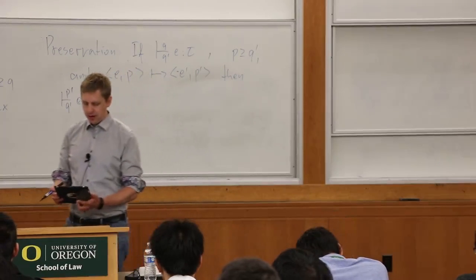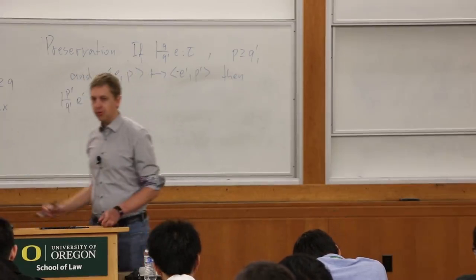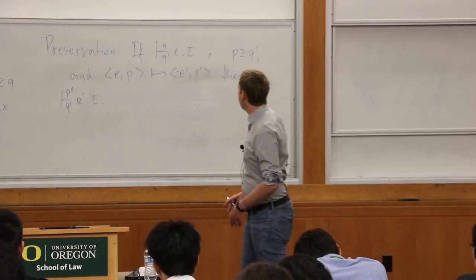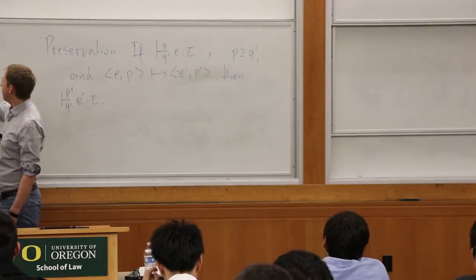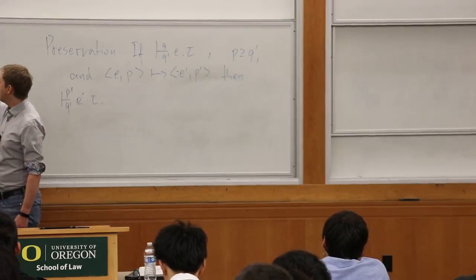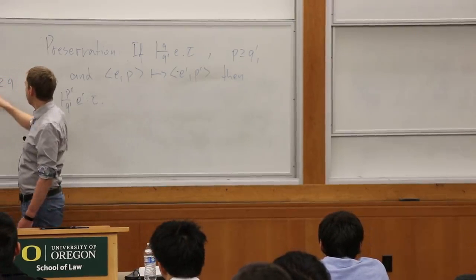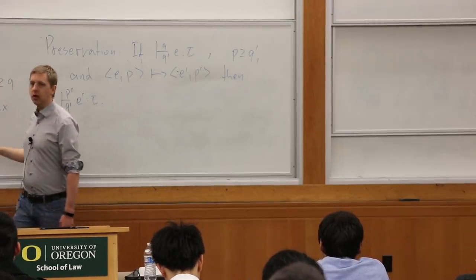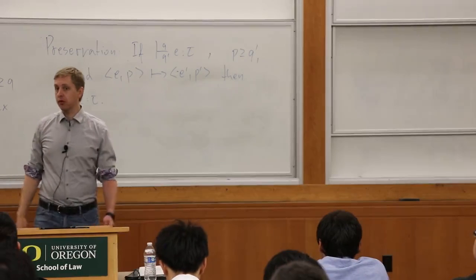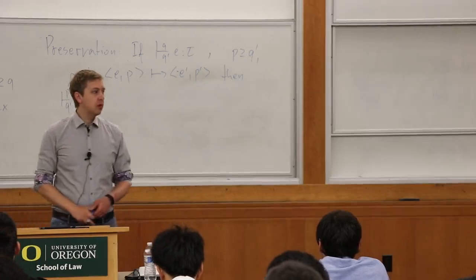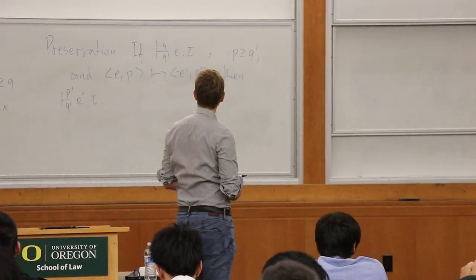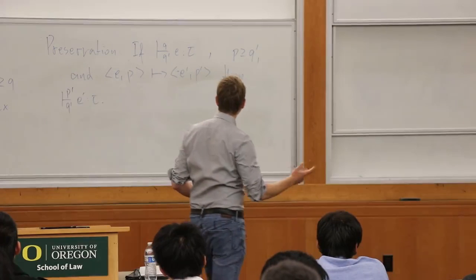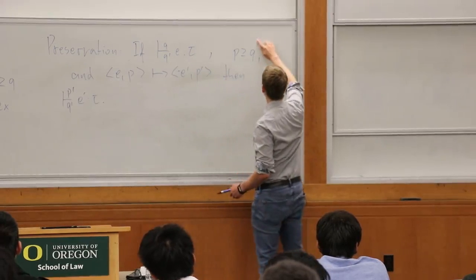Together, the theorems say that if you start with a resource counter that is Q in your evaluation, so you pick P as Q, then you never run out of resources. Question? Isn't that P greater than Q in preservation? Oh yeah, P greater than Q. Yeah, very good, thank you.